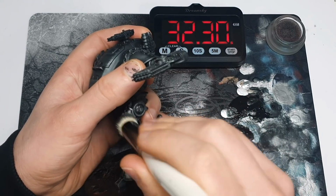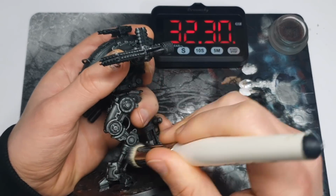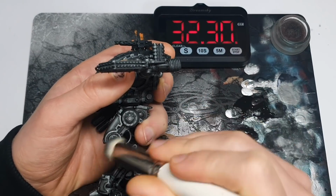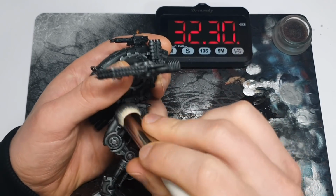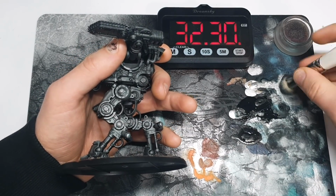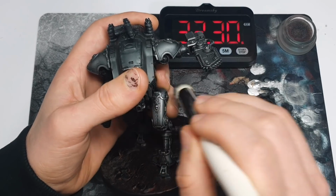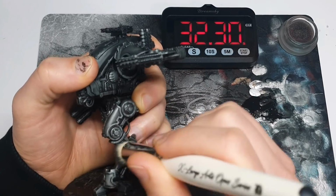What we're doing here is a good way to put the look of time and history into sections of your model, because you're doing the same thing non-opaque, so slightly transparent. It's not a full coverage flat base coat or anything like that. You're repeating it again and again, and as you get more dark colors in the recesses, more washes, more bright colors on the raised areas, and you put washes over the raised areas, everything kind of homogenizes and falls into the same spectrum, and it should look like a beautifully worn, old, battered piece of kit by the end of it.